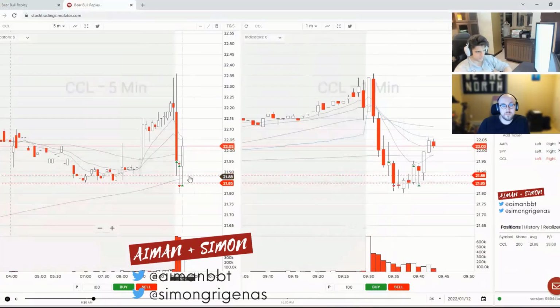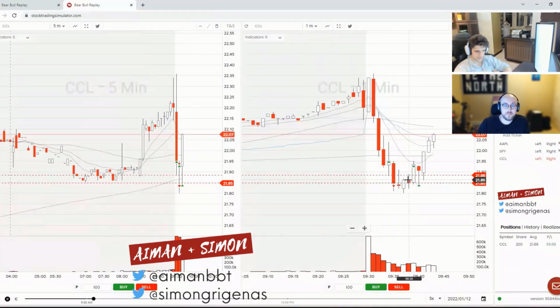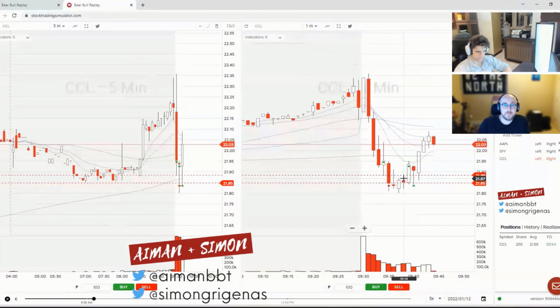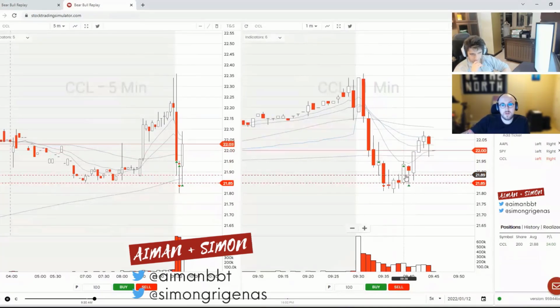Same thing intraday. When I got stopped out around here and I see this pattern closer to the level that I'm interested in, I'm definitely interested in buying it on the next candle. And this is exactly where I got in. If you go to the Twitter channel and check the live trades that me and Simon are posting almost on a daily basis, you can see that the entry was somewhere around this candle once it made a new high, because that confirmed the pattern.